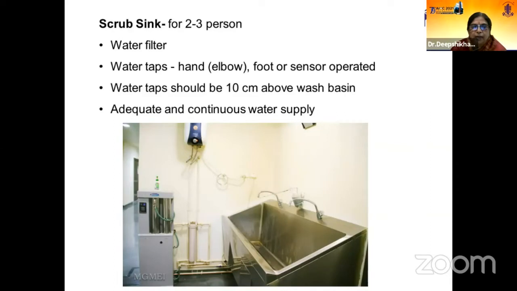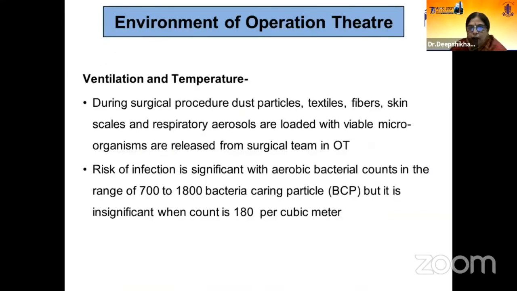Water should be filtered. Water tap should be hand, foot or sensor operated. Water tap should be 10 centimeter above the wash basin. And adequate continuous water supply should be available in the operation theater. The environment of the operation theater is very important, which is controlled by the ventilation and temperature.